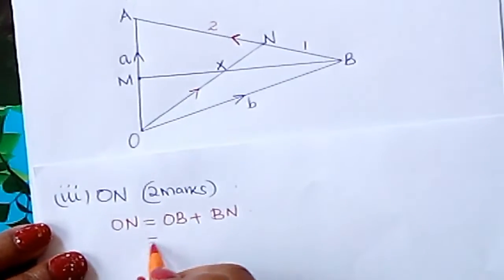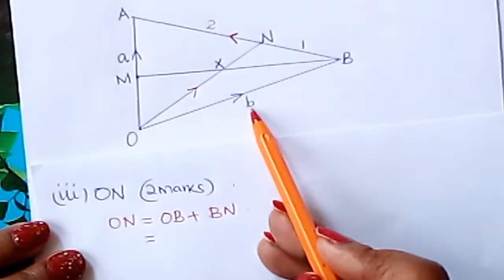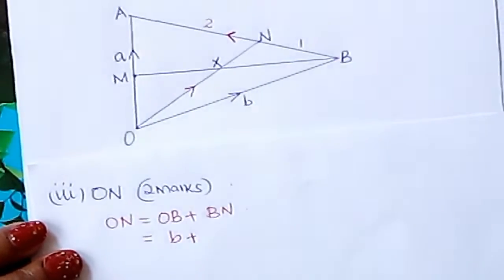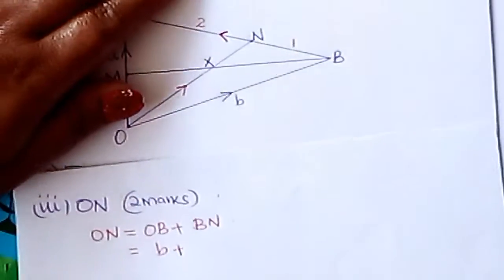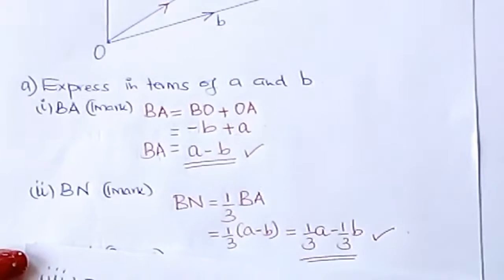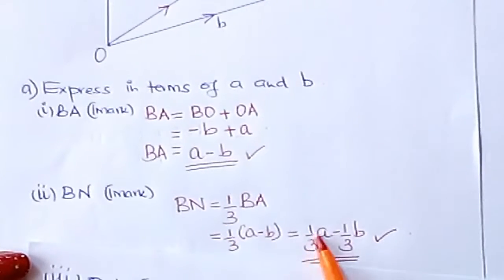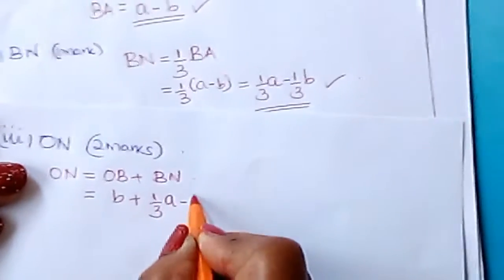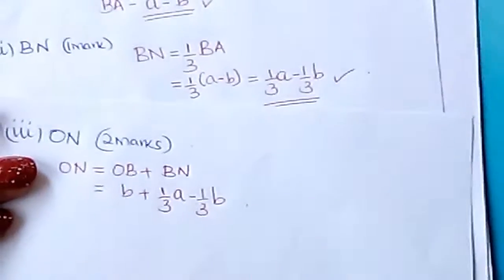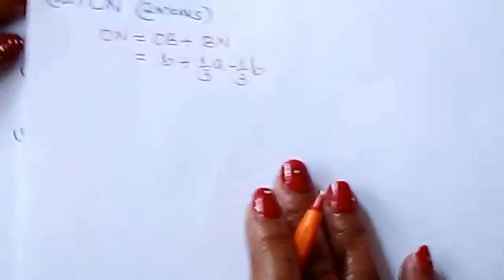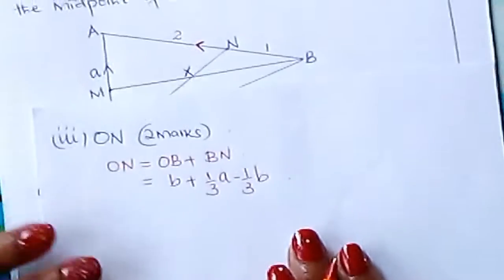And therefore, Lana, you come and say that AB is what? AB, you can see it is small b plus what? BN. We have just calculated vector BN, Lana. Vector BN is here: a third A minus a third B. That was your BN. And therefore from here, Lana, you put the like terms together.